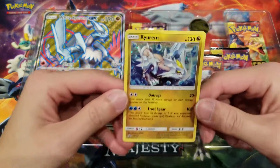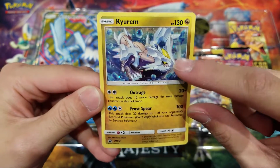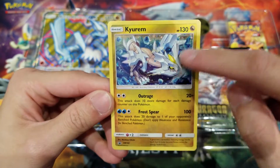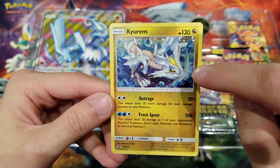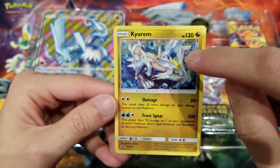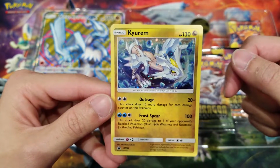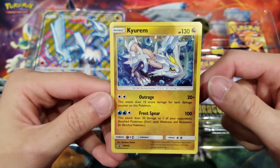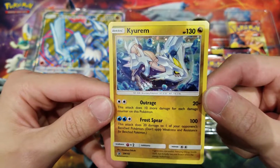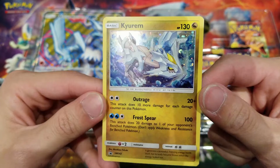First of all, we have our Kyurem, our promo card, 130 HP Dragon type. I really like this art. It's really clean. I really like this type of style, if you guys notice. I really like the clean edge and the fine lining. And it's just really modern and very clean, basically. It's not abstract, it's not like water paint, and the holographic shimmer on this goes so well together with Kyurem as an ice type as well, ice and dragon type.